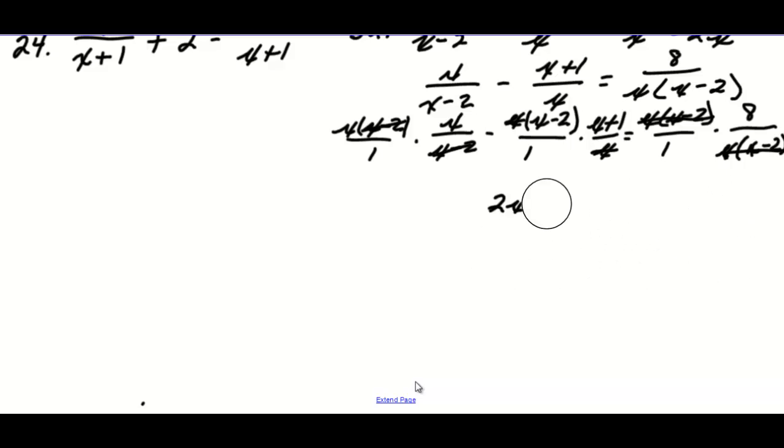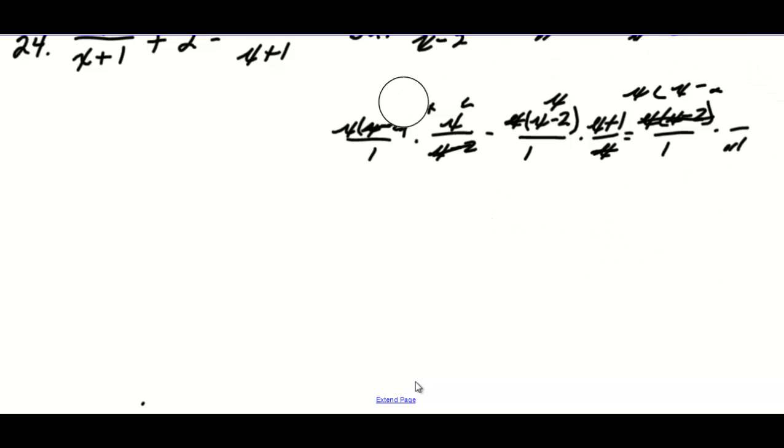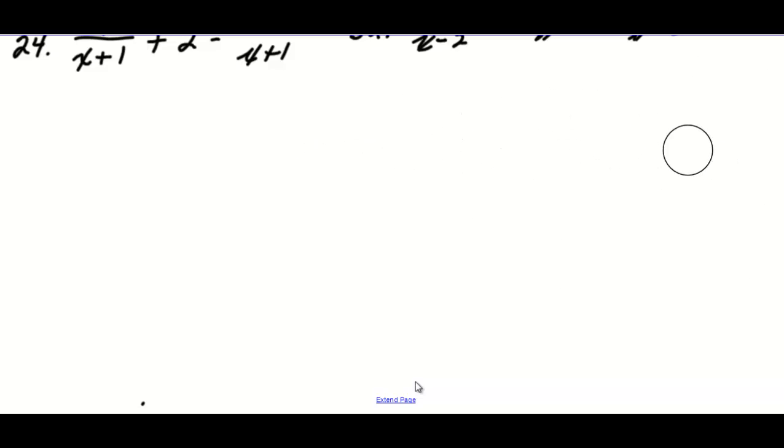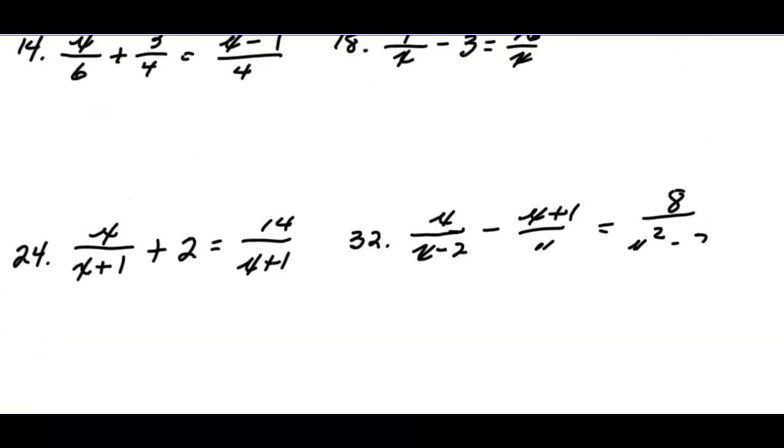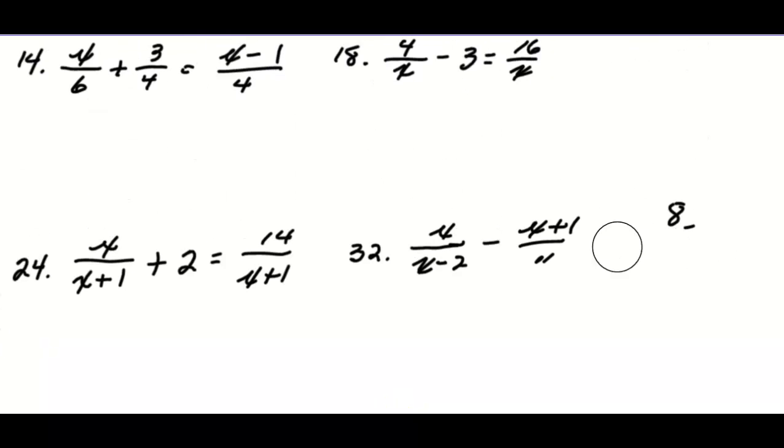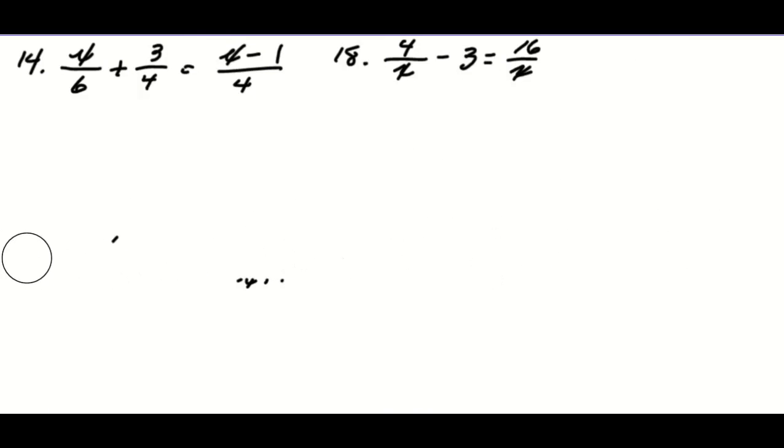I know you've solved proportions before, but we just need to talk a little bit about how proportions are solved. So if you'll be patient with me, we'll go ahead and erase the rest so we can set up our problems. And we're going to first look at problem number 56. 56 only because that happens to be a fairly simple proportion. 2 over 5 equals x minus 2 over 20.